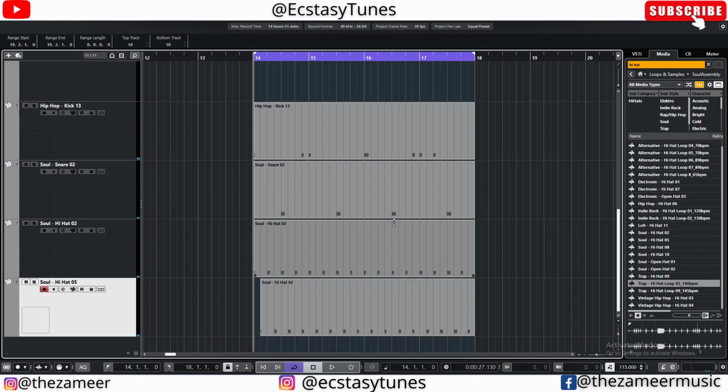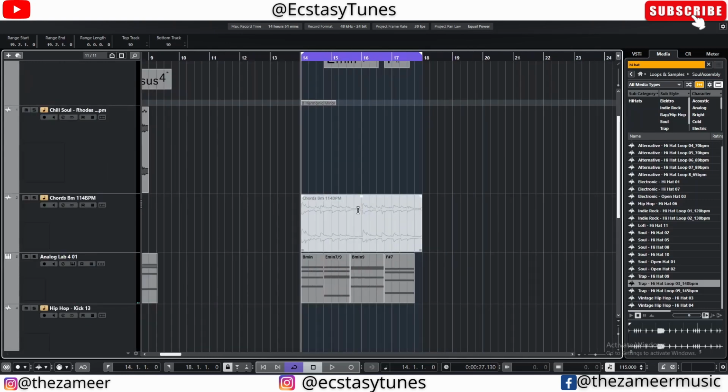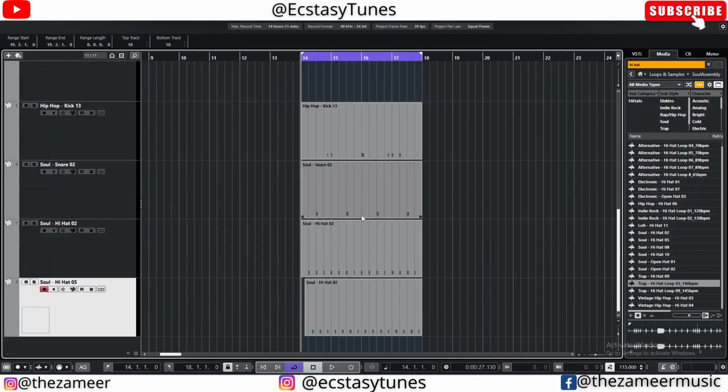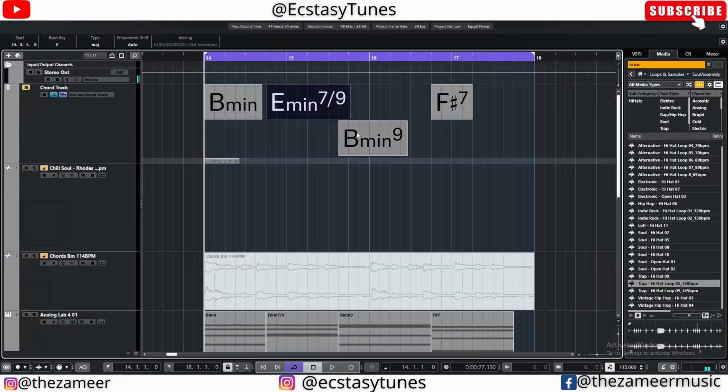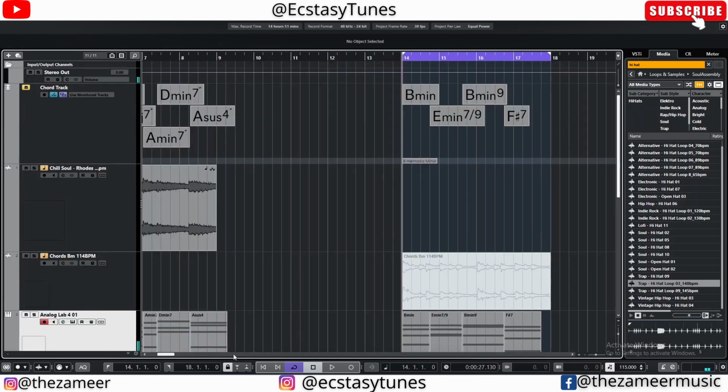So I just made a simple beat using this technique. This is what you can do when you're stuck with writer's block. Honestly, I would never have thought of this chord progression if I didn't use this technique. This is so powerful.